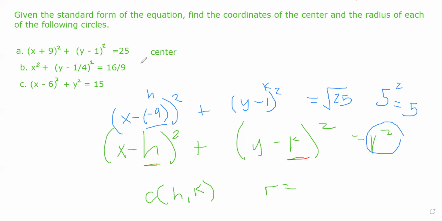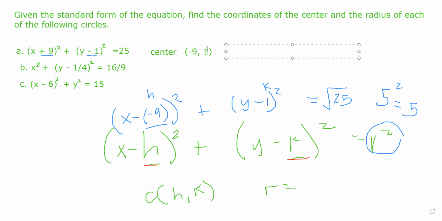Okay, so there is a shortcut here. For the center, here we have plus 9, and here we have minus 1. Instead of plus 9, change the operation and make it the sign. So instead of plus 9, that is −9 for the value of h. And for the value of k, instead of minus 1, it will become positive 1, or simply 1. So that is our center, the shortcut without computation. The center is (−9, 1).